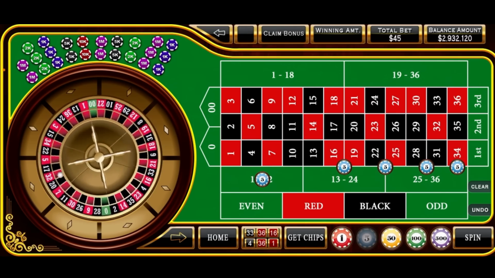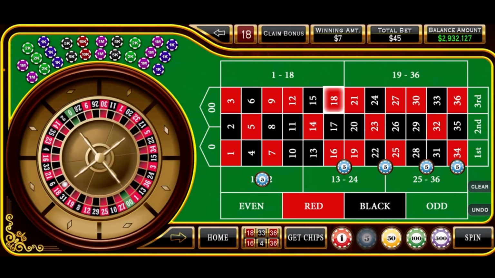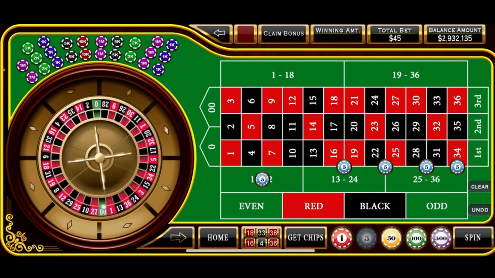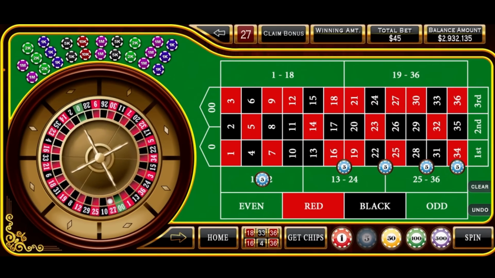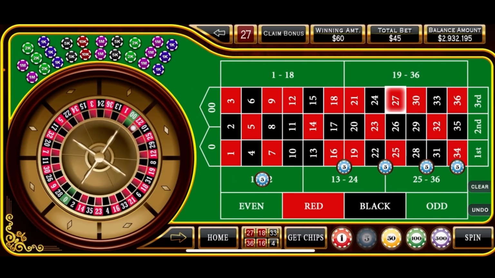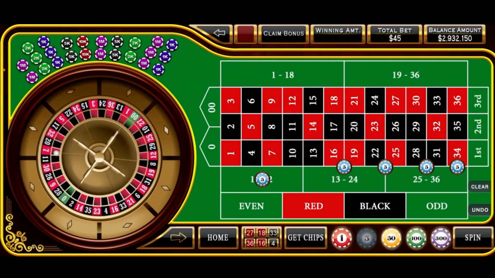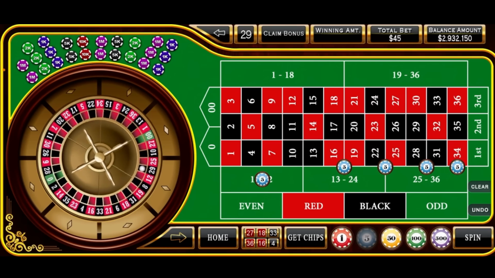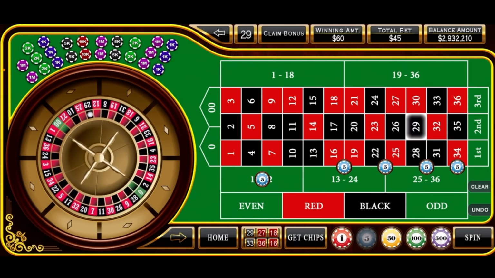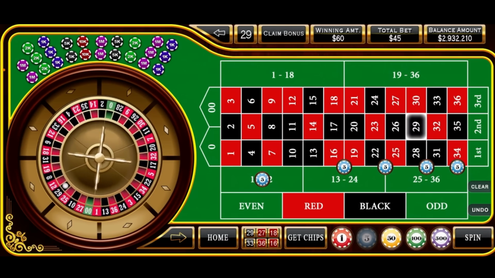As we're on a bit of a winning streak here, let's see if we can keep it going. Probably shouldn't have said anything. There's 18 red, that's another win for us. So that puts us at 2180 now, a new session high. 27 red, that's another hit for us. That's another session high at 2195. And let's go again. And that's 29 black, so it is another winner for us, and that puts us at a new session high of 2210. So I think at this time we're going to go ahead and call this a video.